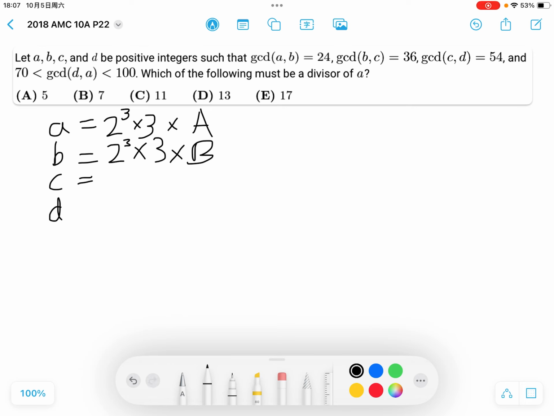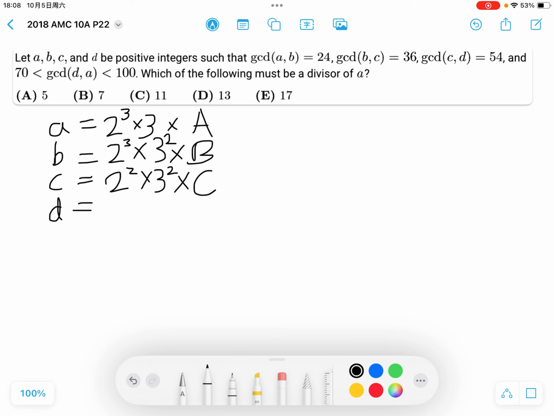So what does this tell us? What are the factors of 36? 36 is 2 squared times 3 squared. And then we can times big C. Now notice that we have to change this to 3 squared because B is also a multiple of 36, meaning it has to have all the factors 36 has. So it has to have at least 2 squared times 3 squared factor inside. And then big B and big C are co-prime.